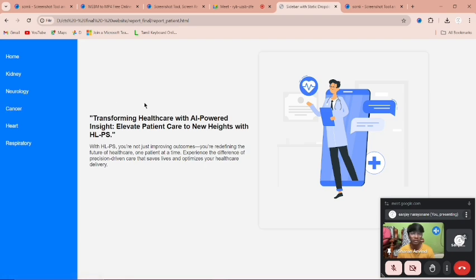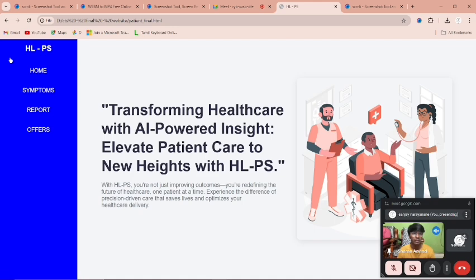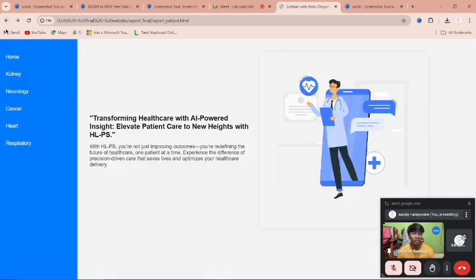Next, the report model. The patient can enter the report of the ECG or sugar test and the description of the report. The model will return the detailed report about the risk and the risk factor that causes the risk. Thank you. Now I will give to Arvind.